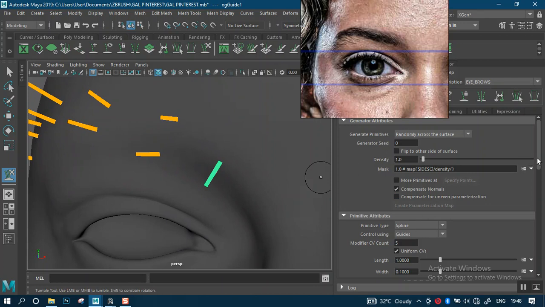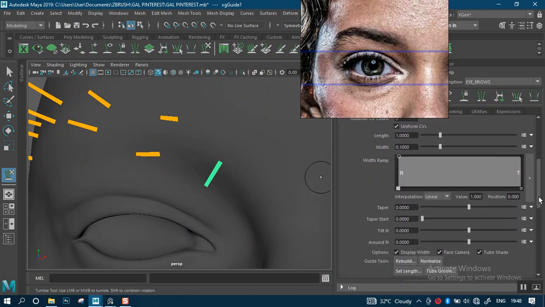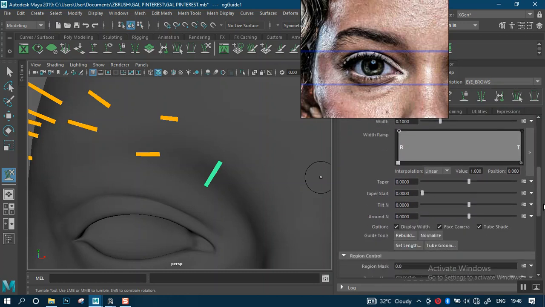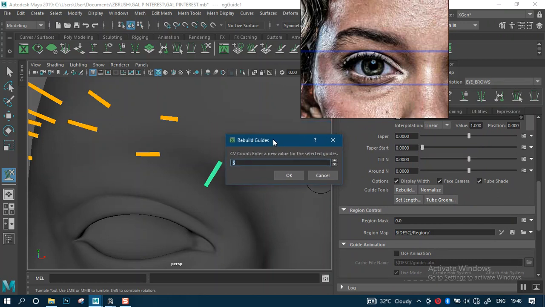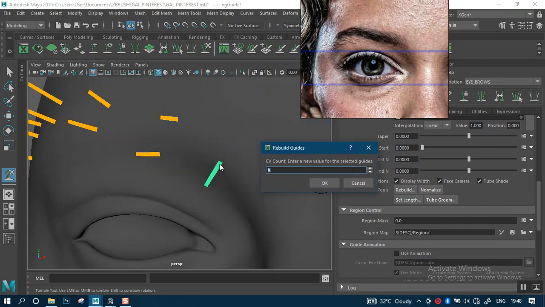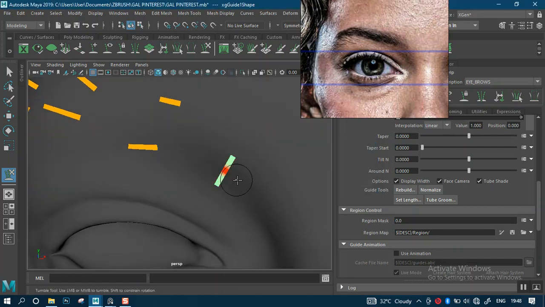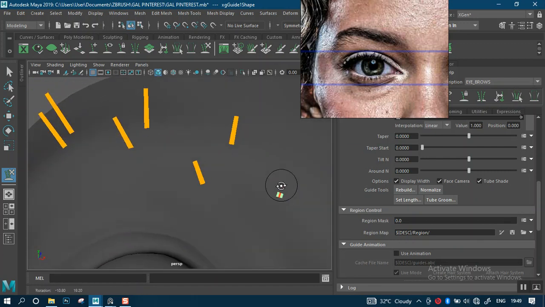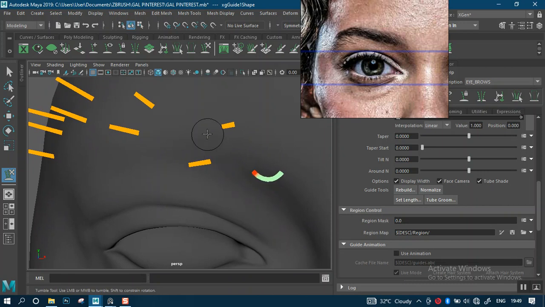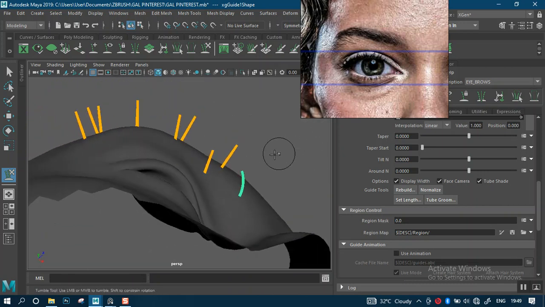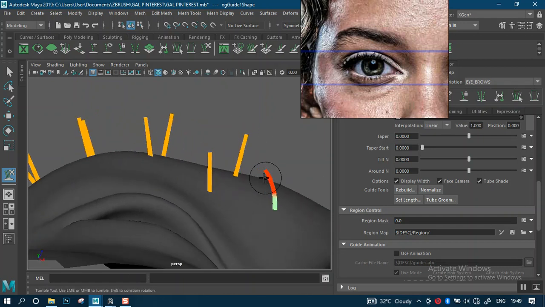So initially, if I go to rebuild curves, I have like 5 points on this curve or on this guide. Let's use the right terminology. We have like 5 points on this guide. So I'll leave that as it is for now. If there's any need to adjust this, I will. So let's begin to drag and pull this in place like so. Just find a good angle for this.